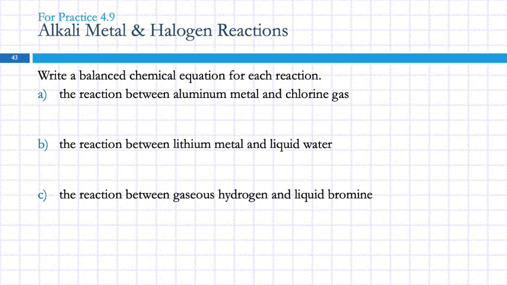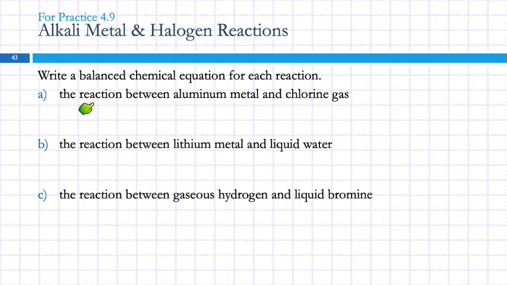Writing equations like this can be challenging for beginning students. As of this point, the only equations that you need to be able to write are for combustion. You should be able to write a combustion chemical equation and balance it. It reacts with oxygen, forms CO2 and H2O. But let's just go through these quickly.